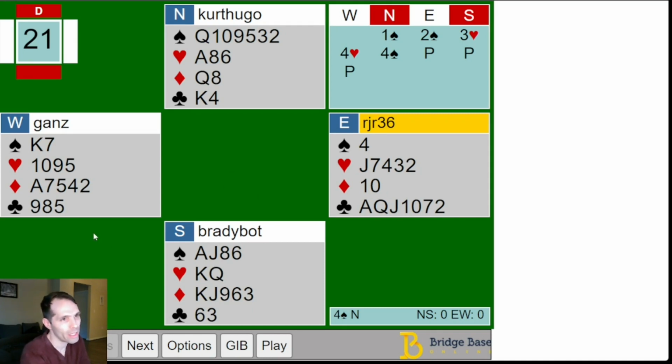So board 6 at our table, we got to 4 spades. And yeah, it was just kind of a pretty normal auction, a spade, Michaels cuebid. Note Randall doesn't really care that his club suit is so much stronger than his heart suit. Very important to show both suits. 3 hearts, limit raise and 4 spades by me. I was always planning on game forcing, but it's important to show the limit raise so that partner can get involved with a 5-level decision.